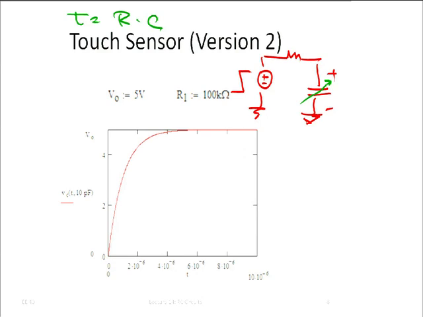Okay. So how could we use this to make a touch sensor? Well, what do we want to do in a touch sensor? We want to figure out how big the capacitor is. Well, there is apparently a difference. It takes more time if the capacitor is big. So why don't we do the following? We set some voltage, for example, 3 volts, right?